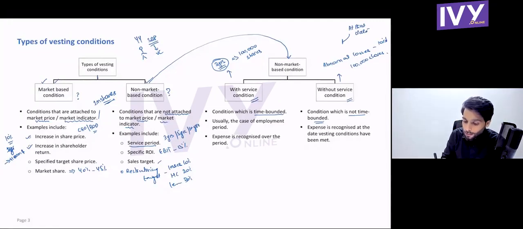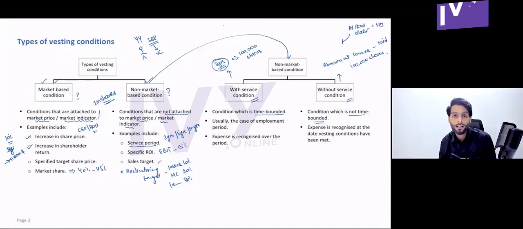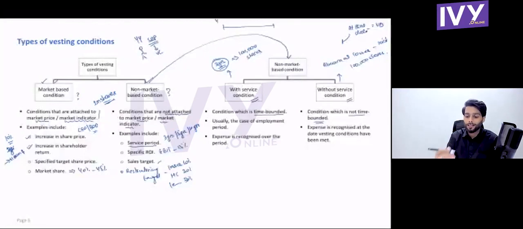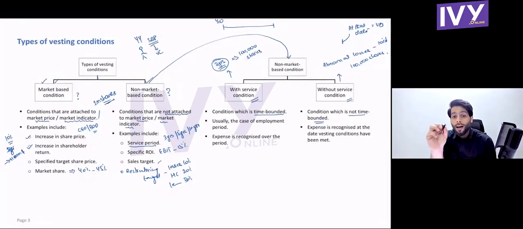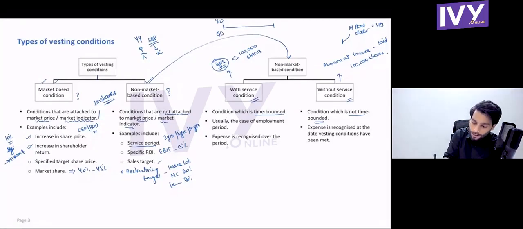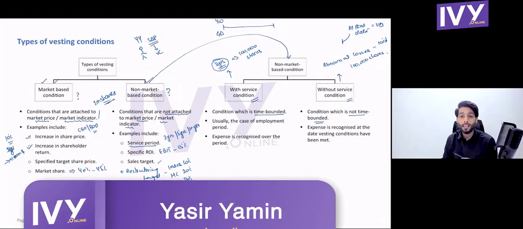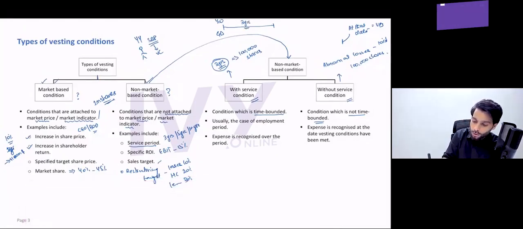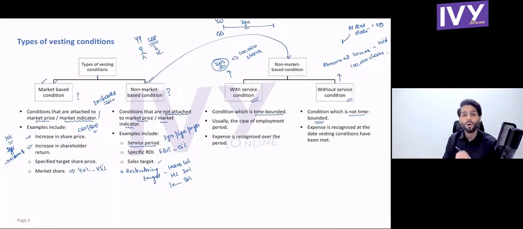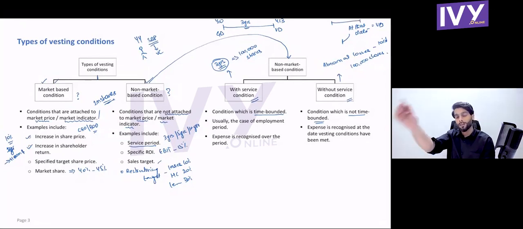In the first example, we knew that, okay, year 0, Mr. Yasir has been offered a particular share option, that is the grant date. And since the condition was that you have to stay in employment for another 3 years, the time period was defined. It was a with service condition vesting condition. Since year 3 was supposed to be the vest date, the time period has been known. But in this scenario, since no time period has been defined, the vest date cannot be defined, and as and when that particular target has been met, the vest date will come.